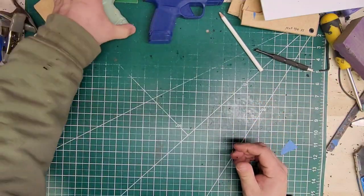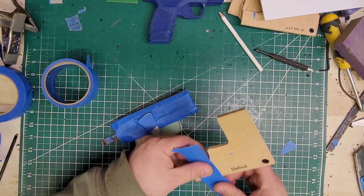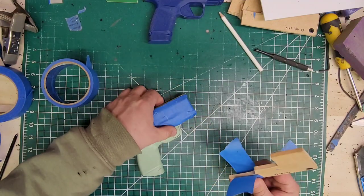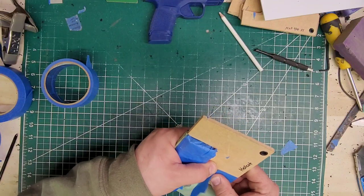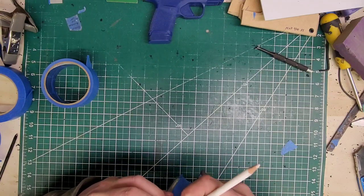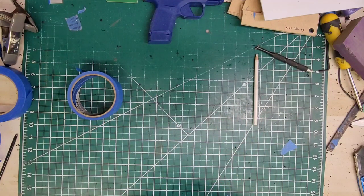So we got the oven going. Now we just need one more on this. It's the tension plate. Make sure there's no Kydex crap on them because you'll see an indent in your Kydex. And go ahead and throw tape over the muzzle end.